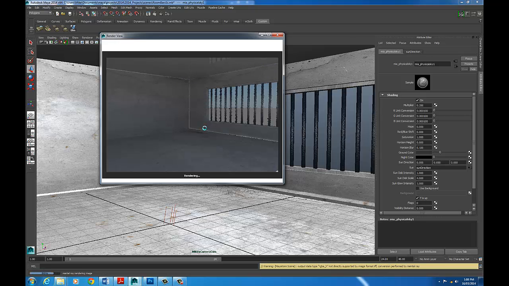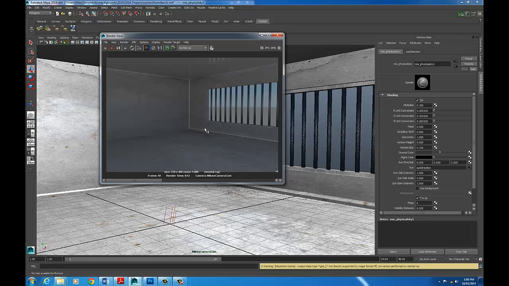Now this is going to take a lot longer to render. Okay, so at the moment what you can see is the polygons there aren't intersecting. So there's a little bit of light coming through that corner. I'll have to go through and fix that. Secondly, that horizon is visible through the window. Now I can lower that horizon height.